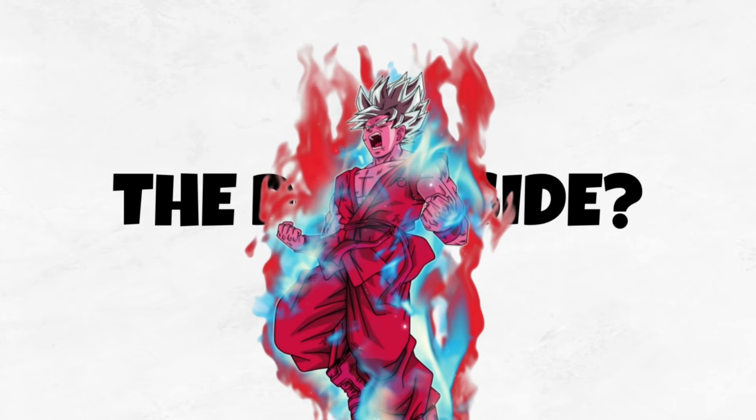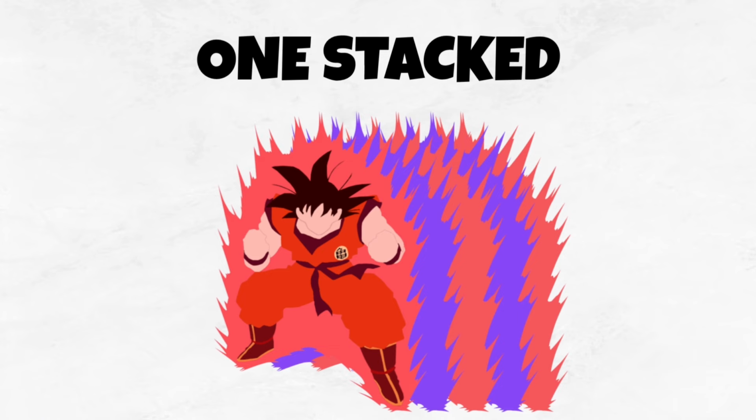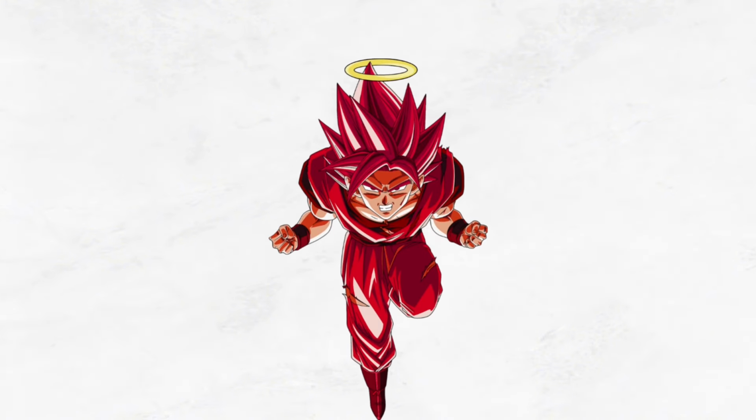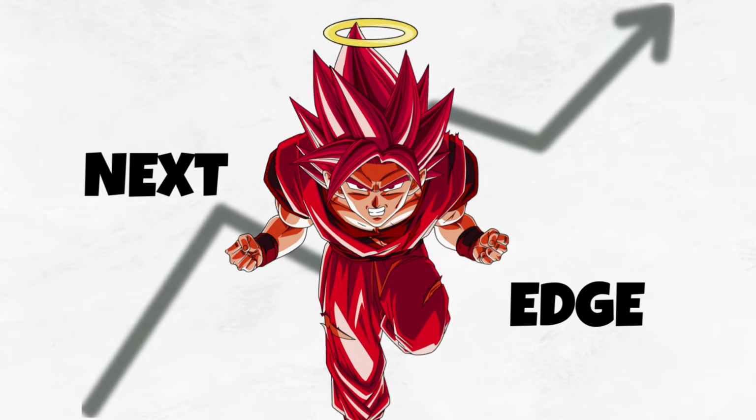The downside? It ravages the user's body. Push it too far, and you're done. Goku once stacked a Kaioken ×4 in desperation, and nearly broke himself in the process. Later in Super, we see him combine it with godly forms. Kaioken was the beginning of Goku's insane stacking mindset, always looking for the next edge no matter the cost.